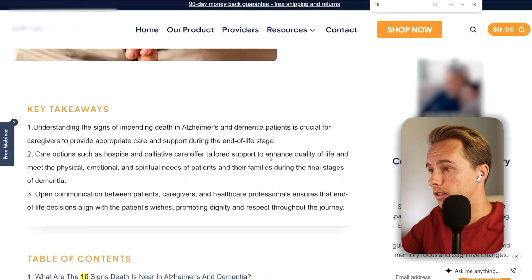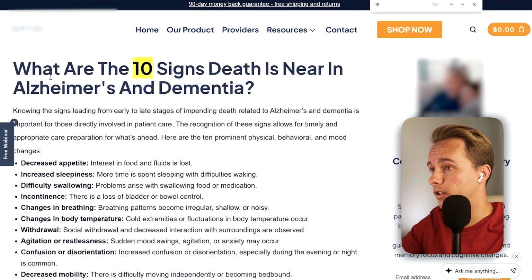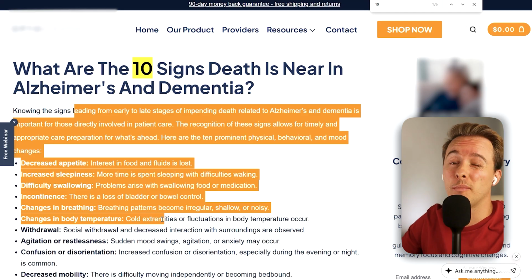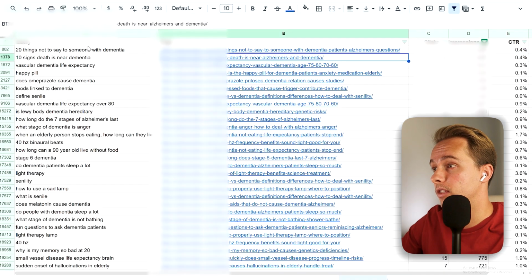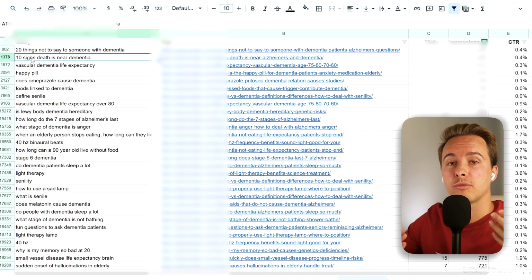And most importantly, the first H2 here is exactly the keyword. It contains the keyword and it gives the help. So in this case, there's not much we can do here, or we can add the keyword. It might be the case where you did talk about it, but you didn't specifically talk about this keyword right here, exactly naming 10 signs in this case. So that's why you're not ranking well.